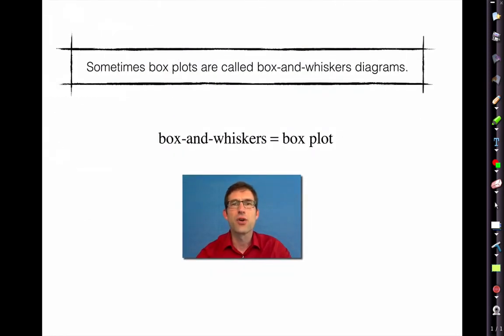Sometimes box plots are called box and whiskers diagrams. So again, just to emphasize, box and whiskers, box plot, same thing. Now I could totally see this being confused with a dot plot, right? Primarily because, look at this, dot plot, box plot, it all seems to be the same, but it's not. Anyway, one thing that a box plot and a box and whiskers plot have in common is the word box, so hopefully that'll help. Let's keep going.